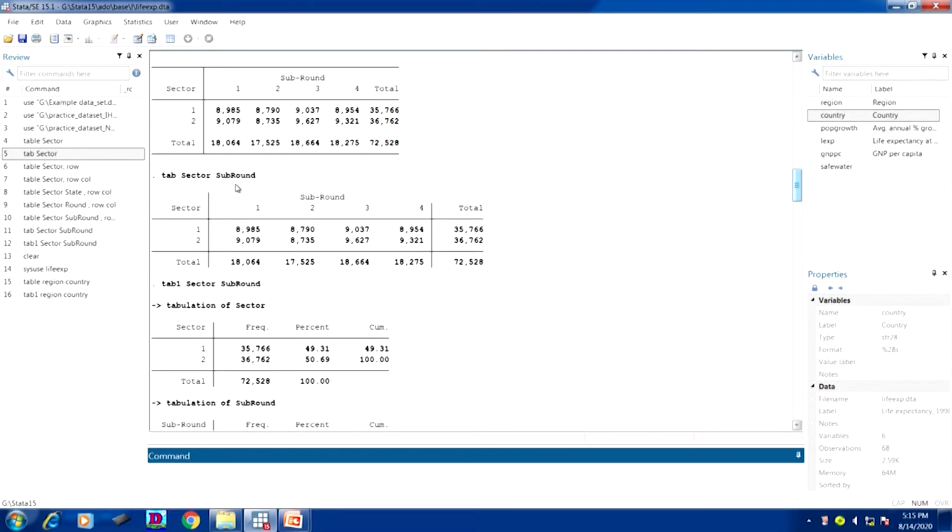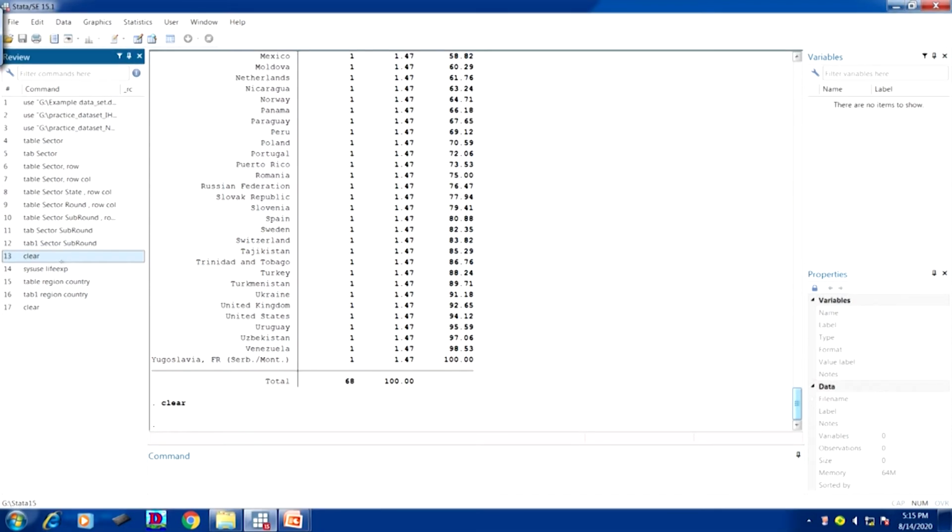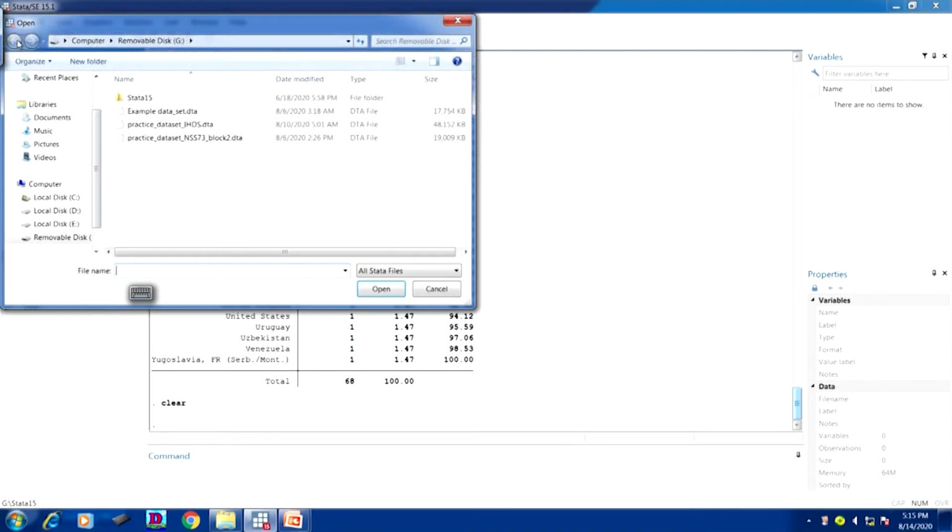Let me again go back to our 7th round data. I have to once again clear this data, and I will load the 7th data here. Or we can also load the ISDS data for our data operations.